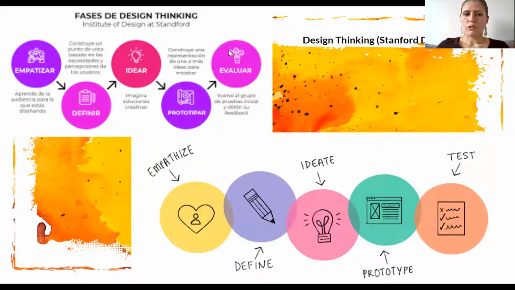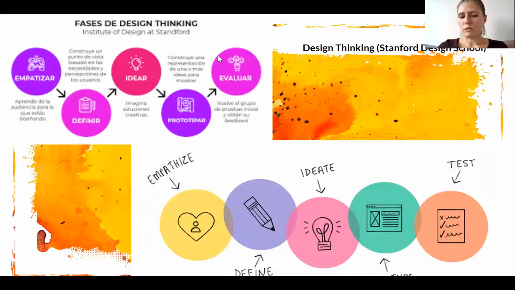You could also use, or you may be familiar with, design thinking, which comes out of the design school from Stanford University. I think what really sets this one apart is the empathy step, where you don't even get to define what your problem is until you go through a great effort to really understand your audience. So that may feel like a good fit for you. And I find that this one tends to work well for PBL projects that maybe aren't also science-based, where you're dealing with a lot of social phenomena or social studies.